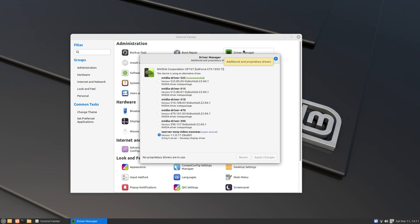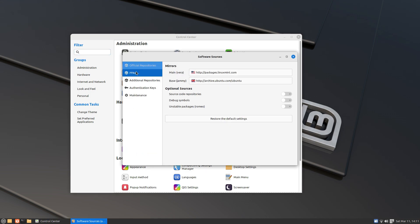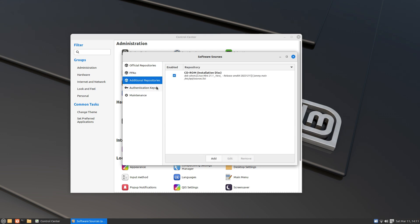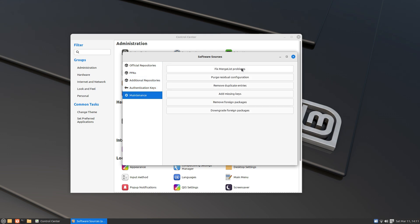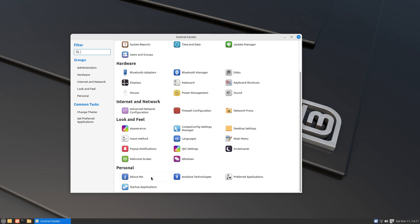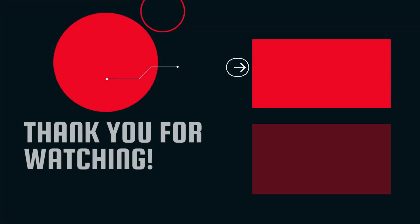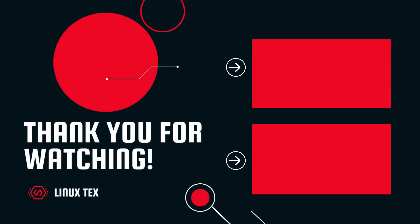Even moderately powerful PCs can give better responsiveness on these Linux distros. Then there are people like me who want an operating system that facilitates and streamlines productivity — they just want to get some work done and don't really care about the glittery stuff. For those people, I highly recommend checking out the distributions on this list. You just might find your next operating system here. And which one are you picking? Let me know in the comments below. Next up, check out 2023's Ultimate Guide to the Top 7 Best Linux Distributions — I've got some amazing ones there and some hidden gems.